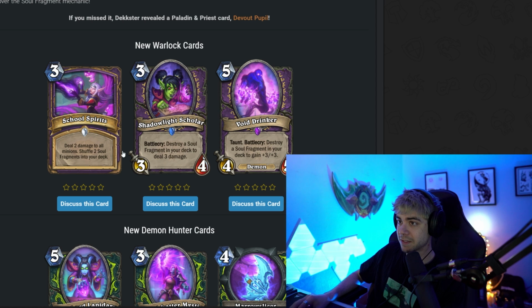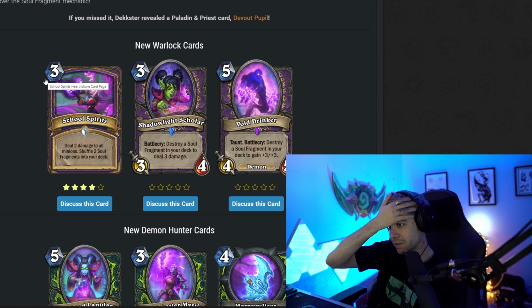I think this is insane in Control Warlock because it's 3 mana, deal 2 damage to all minions, a board clear, and then heal yourself for 4. I feel like this is another 5-star. I'll give it 4. I'll give it 4, okay? I'm giving too many 5s.